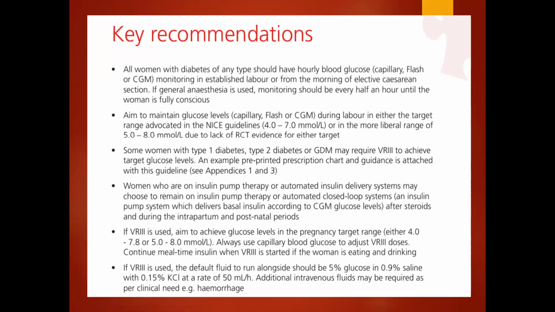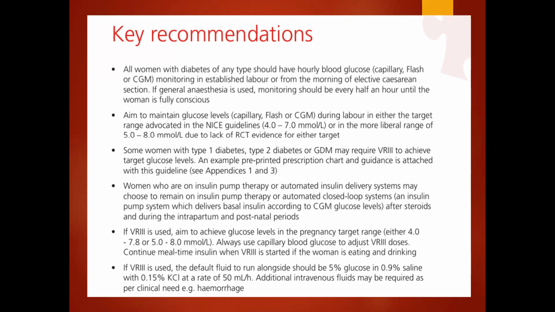All women with diabetes of any type should have hourly blood glucose monitoring, be it capillary, flash, or CGM, in established labor or from the morning of the elective CS. If general anesthesia is used, monitoring should become every half an hour until the woman is fully conscious. Very important for exams: aim to maintain blood glucose levels during labor in either the target range advocated in NICE guidelines, very commonly asked, 4 to 7 millimole, or in the more liberal range of 5 to 8 millimole due to the lack of randomized controlled trial evidence of either type.